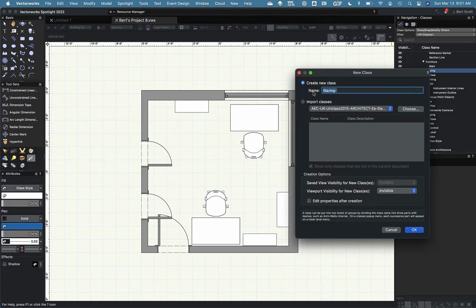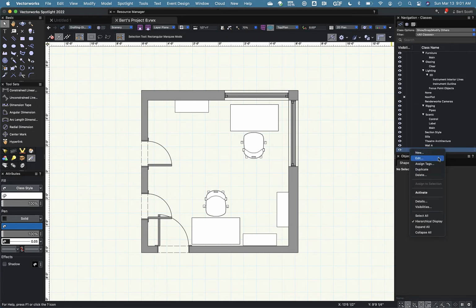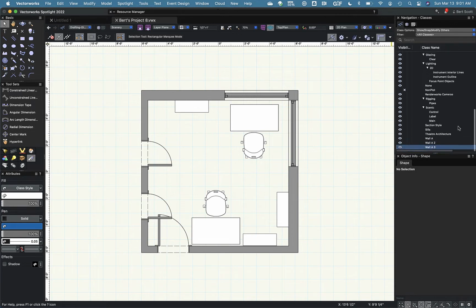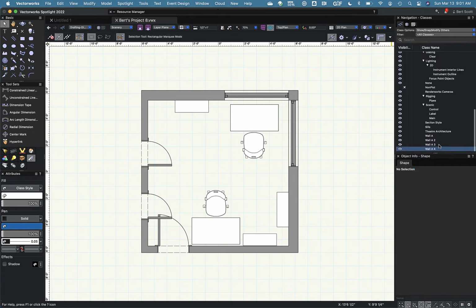And I'm going to make a class for wall A. And I'm going to go ahead and duplicate that, and duplicate that. And I'm holding down Control again on the Mac. So I'm going to make a class for each door. I can edit it.